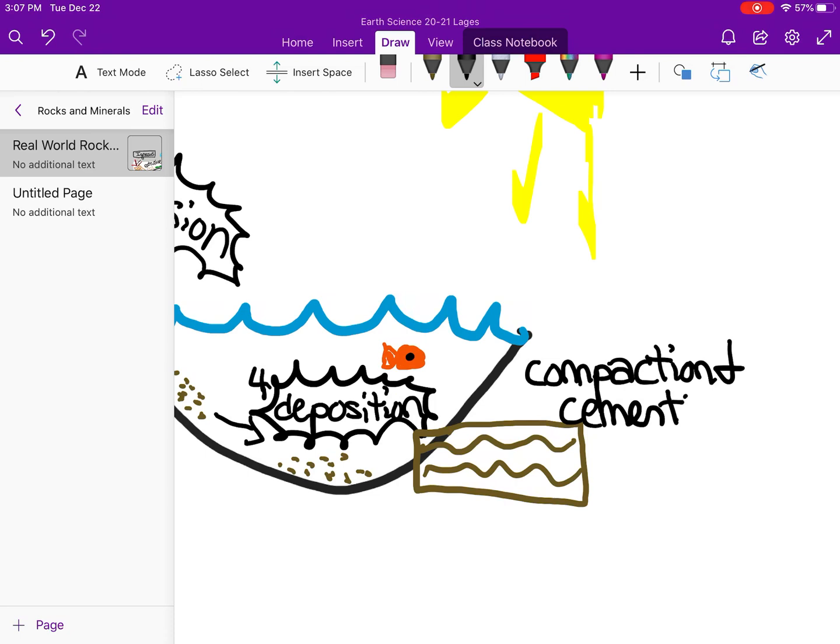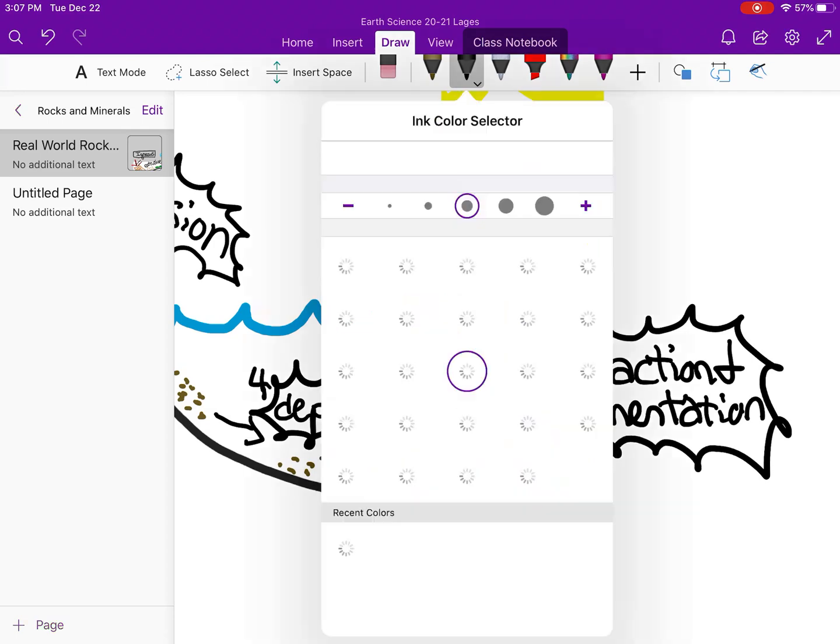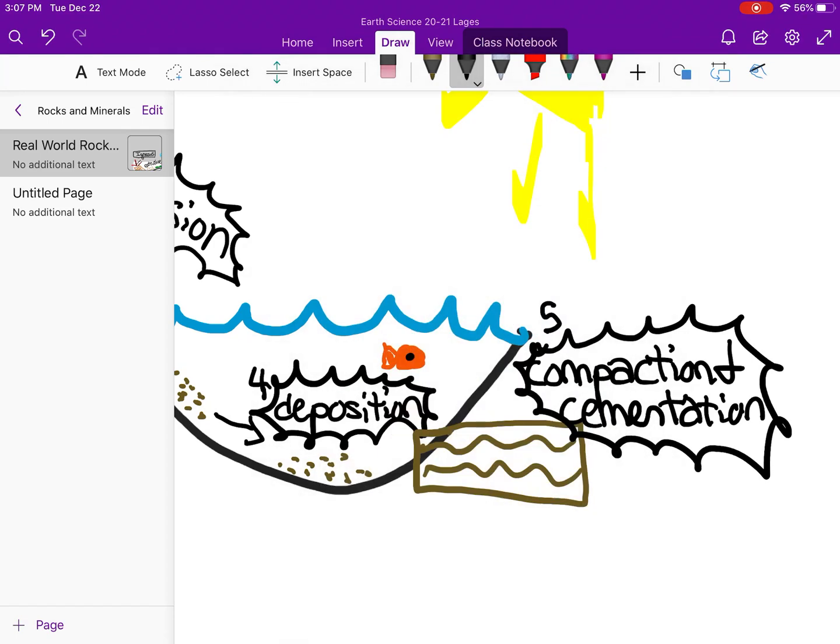It's getting compacted and cemented together. It's another process, so it gets a 5 and our squiggle lines. And this type of rock is sedimentary.